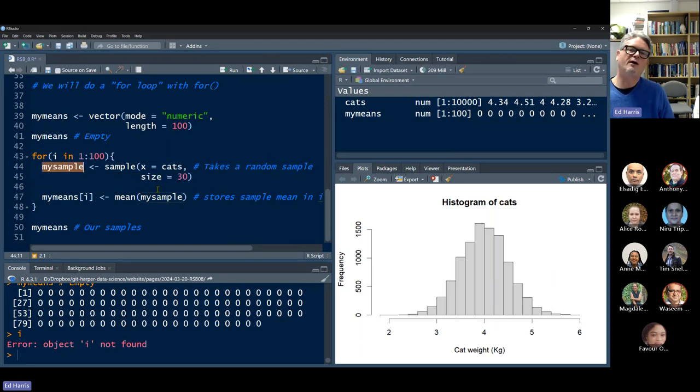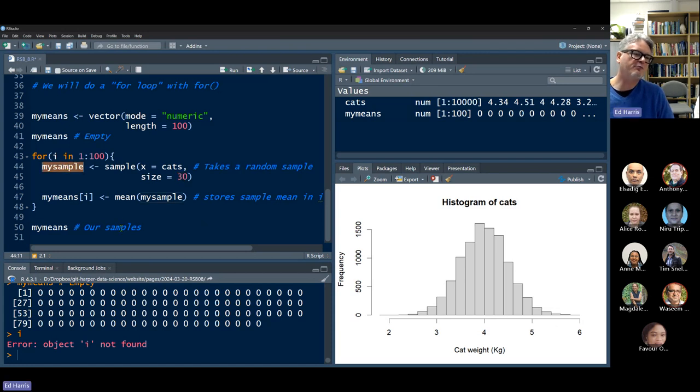What are we doing here? Well, we're simulating a case, just like we might if we were working on some phenomenon as a scientist, where there's a relatively big population and it's inconvenient to sample every one of those 1,000 cats in our actual population. We're just actually going to ask, well, what happens if we can only sample 30 of them?